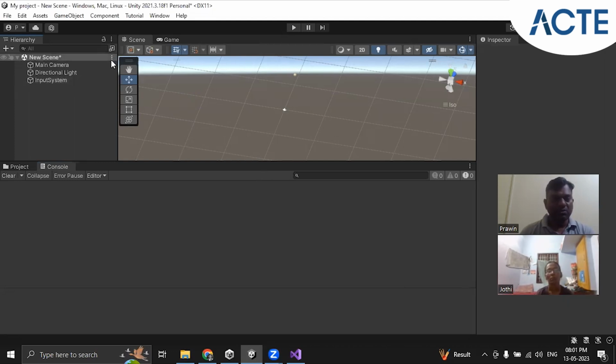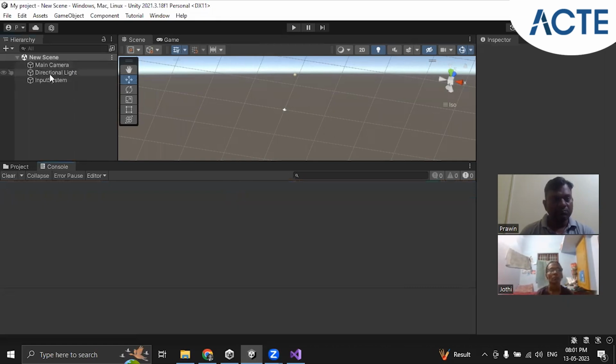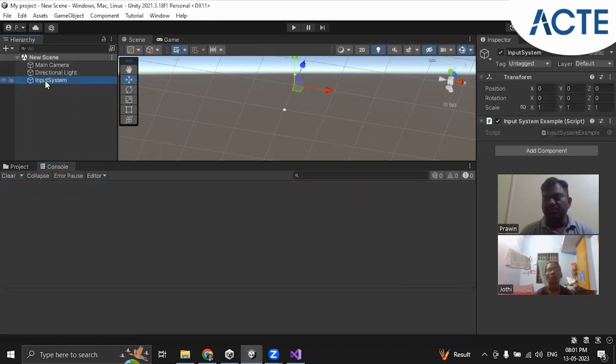So here you save this. This is the Input System game object, and we have attached the InputSystemExample script to this game object.